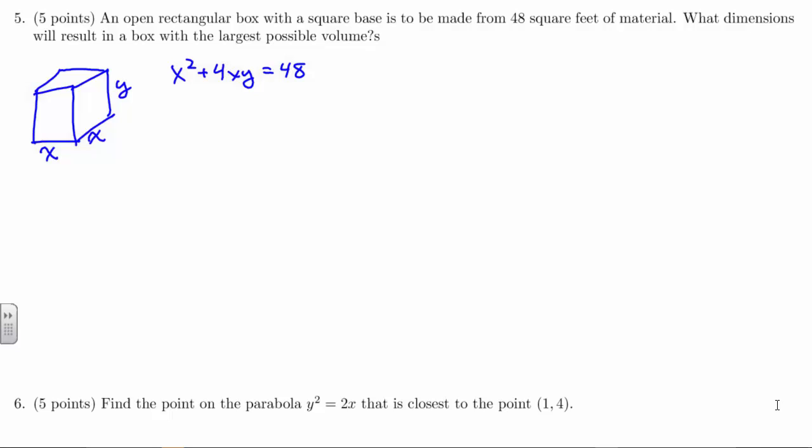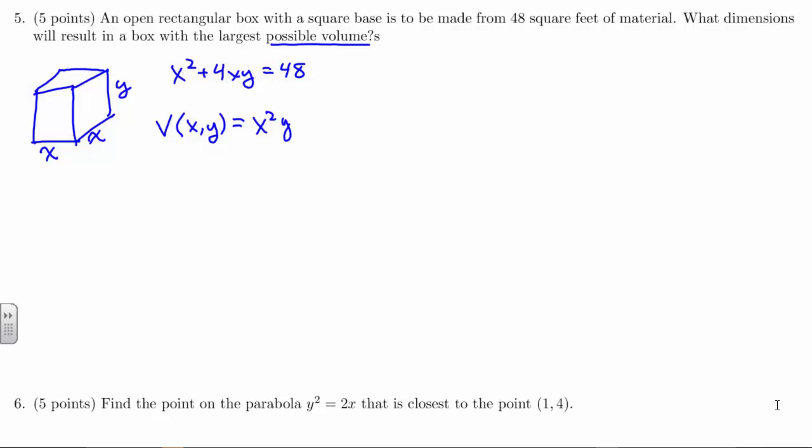What dimensions will result in a box with the largest possible volume? There's a typo there, not my typo. All right. Okay, so we're looking at maximizing a volume. So let's write out a function, currently a function of x and y, for the volume of that box. And I would say that it's going to be x squared y. Is everyone in agreement there?